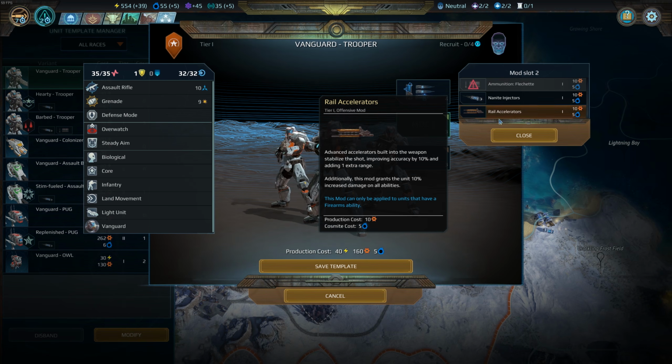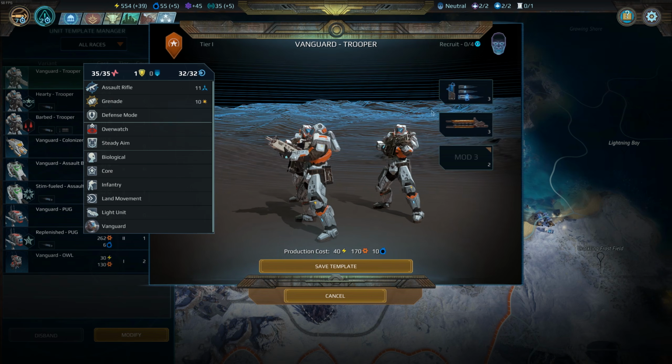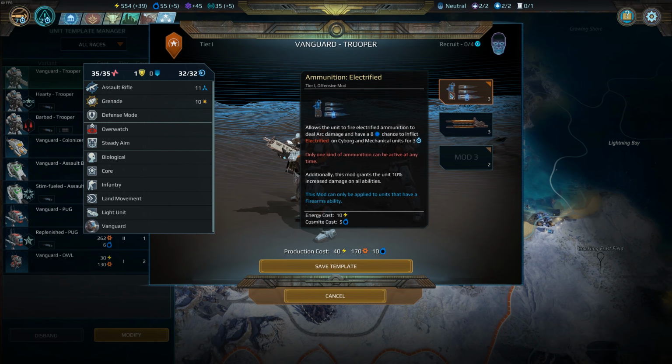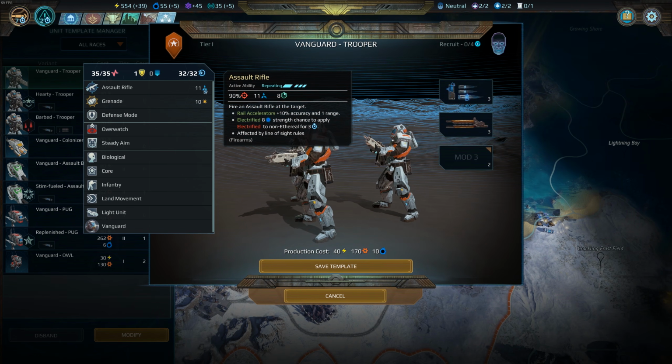that normal biological or mechanical units wouldn't be able to. So for example, I could design a completely new unit that doesn't even use these nanite injectors. I could make a unit that is purely offensive. I could give them this electrified ammunition, which will increase the amount of damage they do by 10%. It'll also change their damage to arc damage. If you look over here, you can see the change happen. If I unequip, you can see that symbol means kinetic damage, and if I equip the electrified ammunition, it becomes arc damage, which does more damage to mechanical units. Mechanical units have a vulnerability to arc damage.